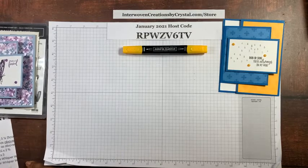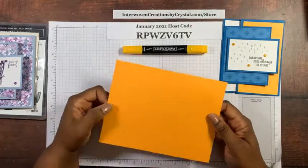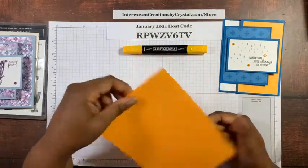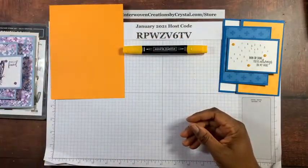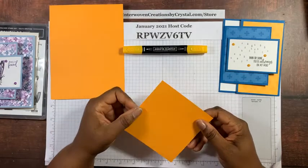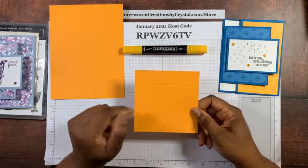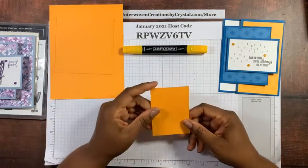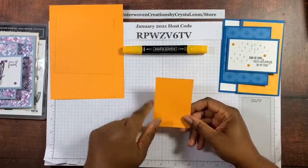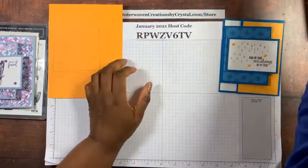She gave us the instructions. We need a colored cardstock, 7 1/4 by 5 1/2, and it's scored at 4 1/4. So I did that. And another piece of cardstock, same color, 4 1/4 by 4 1/4 square, scored at 1. So I did that. A third piece of colored cardstock, same color, 2 1/2 by 3 1/2. So I did that right there.